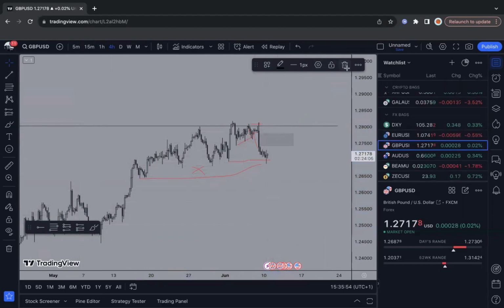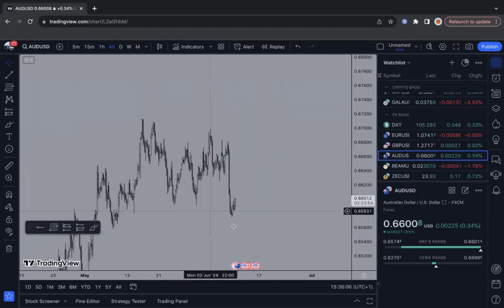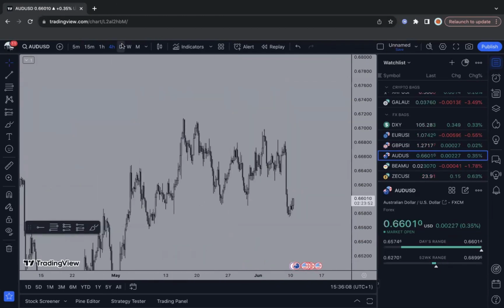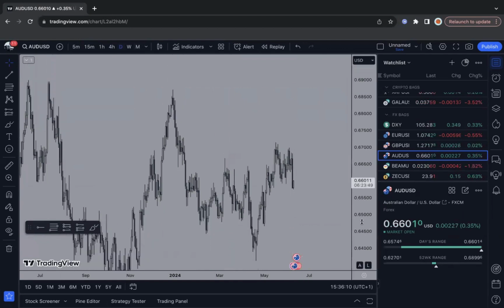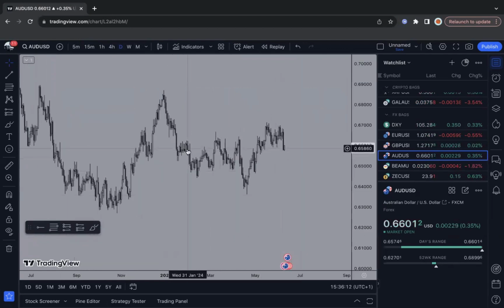One final example of a reversal and how we can spot them. Let's have a look at AUD/USD to be able to spot an example of a reversal point. So AU was obviously in this range for a while. We've created a daily high, created a daily low. We've actually come and smashed this daily low.